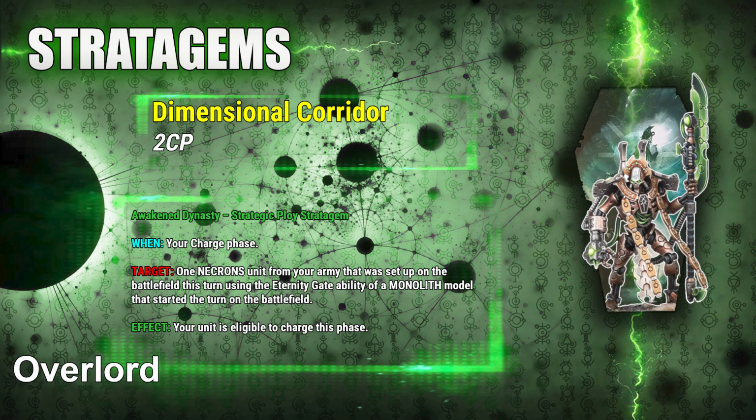You select one Necrons unit from your army that was set up on the battlefield this turn using the Eternity Gate ability or from the Monolith. This unit is eligible to charge this phase. It just allows that extra basic maneuverability, and it gets them in, and this Overlord gives them the -1 to their CP. So realistically, for 1 CP instead of 2, which can be clutching, especially in those tight little moments where you need to get this unit maybe on an objective. Maybe you want to scare the opponent by getting in a bit sooner than what they would expect. I think it's a really nice stratagem to use.